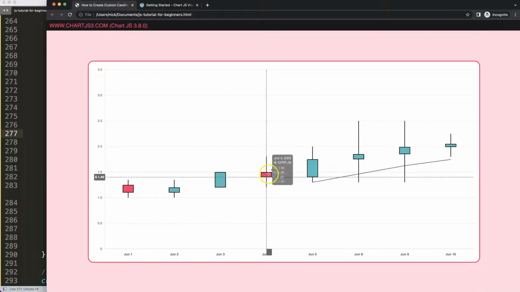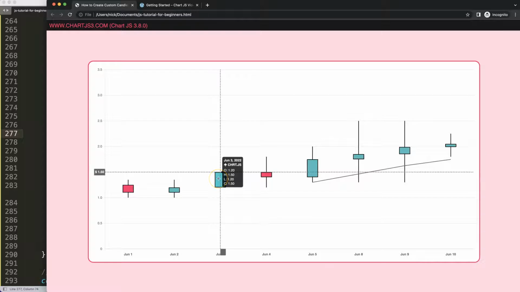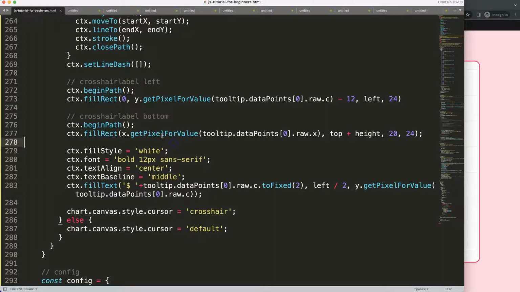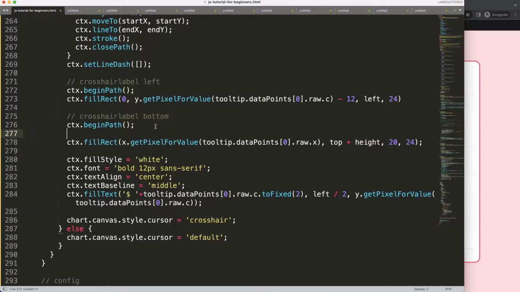If I do this here, you can see we're getting something. Now we need to figure out how we can calculate the width of the text and make sure that the rectangle adjusts. For that, we can just do it here, just below. I'm going to say const textWidth, because I need to measure the text width.